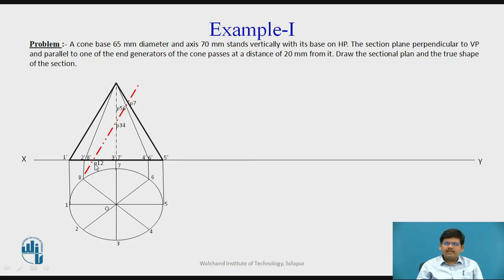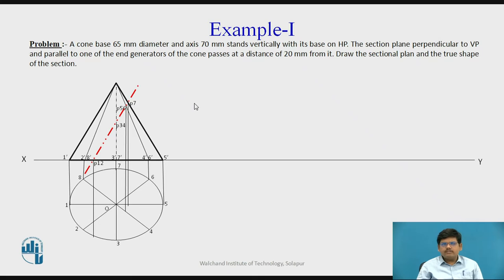The first point we get is at the base. As it is circular, we have two points — Point 1 and 2. On this generator we have 3 and 4, back and front. On this we have 5 and 6. And at this single point on this generator, that is point 7. So wherever the cutting plane cuts the generators, we have marked those points. Now we project all the points into the top view — point 1 and 2 on the base, point 5 and 6, and point 7.